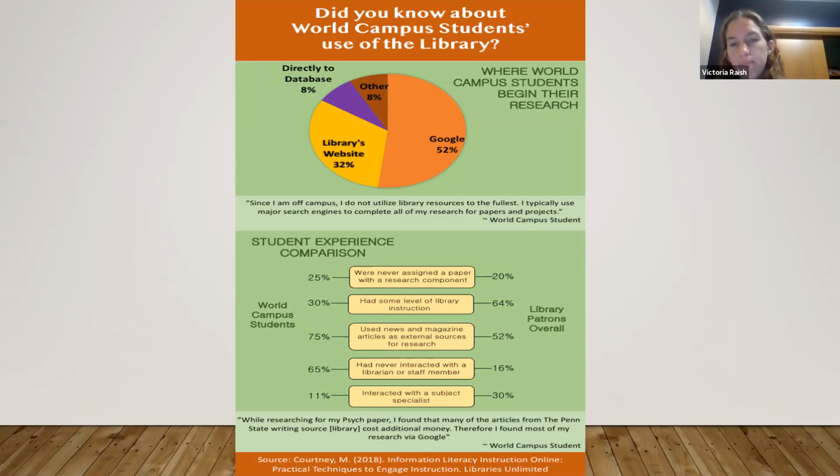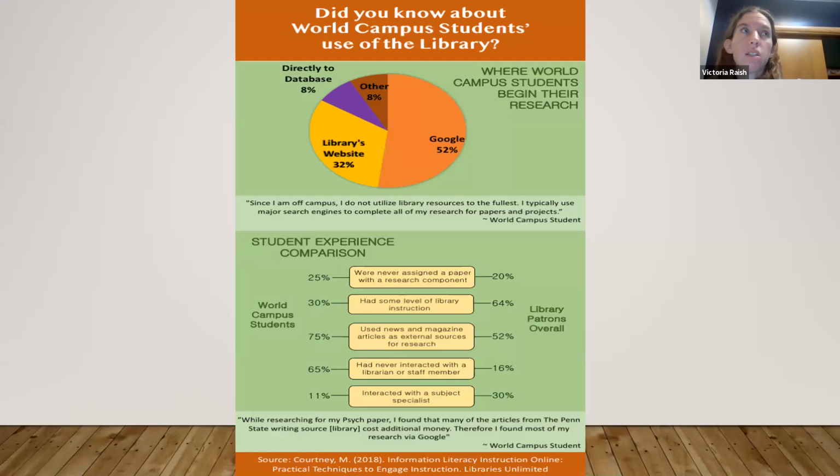And so as you can see, most rural campus students start their experience with Google. There's a lot of reasons for this. Google's convenient, all of those kinds of things. But also that comment at the bottom is a comment and a question that we get fairly often, which is this misperception that you have to pay for articles from the library if you're a rural campus student, or that library services in some capacity are not available to you as a rural campus student. You don't have the same access, those kinds of things. So those questions from students are very common.